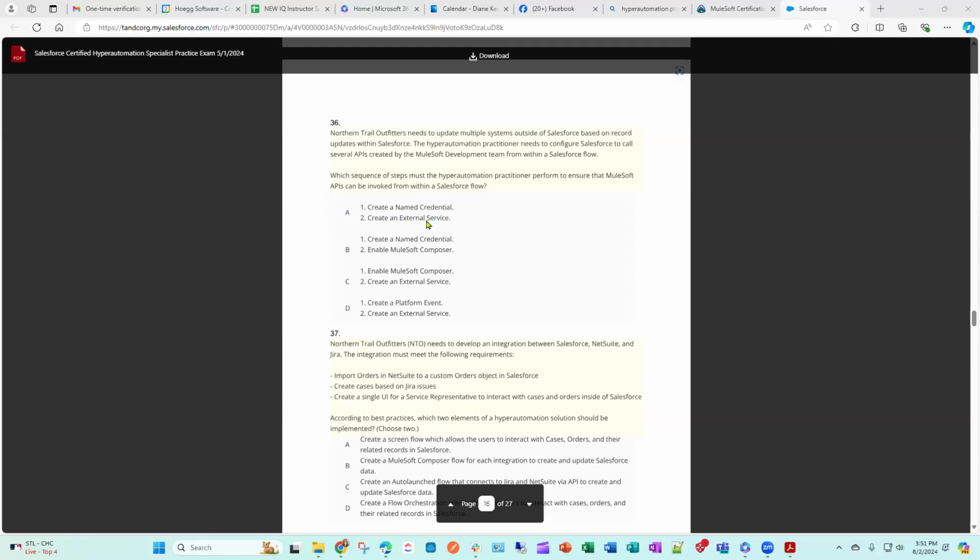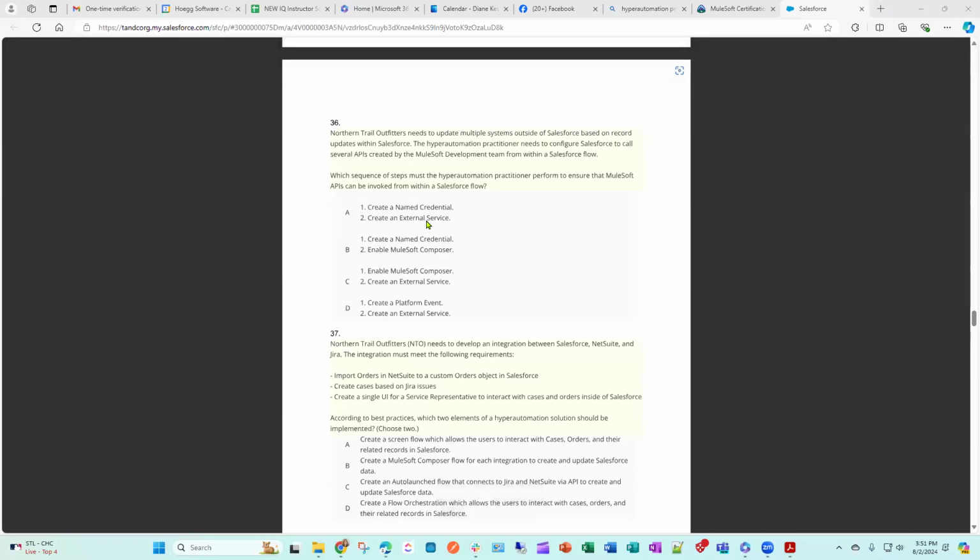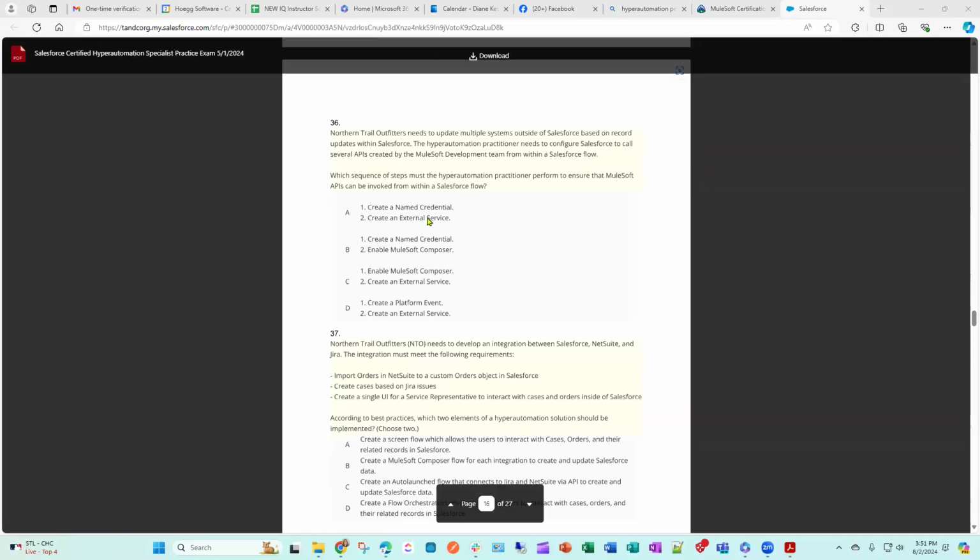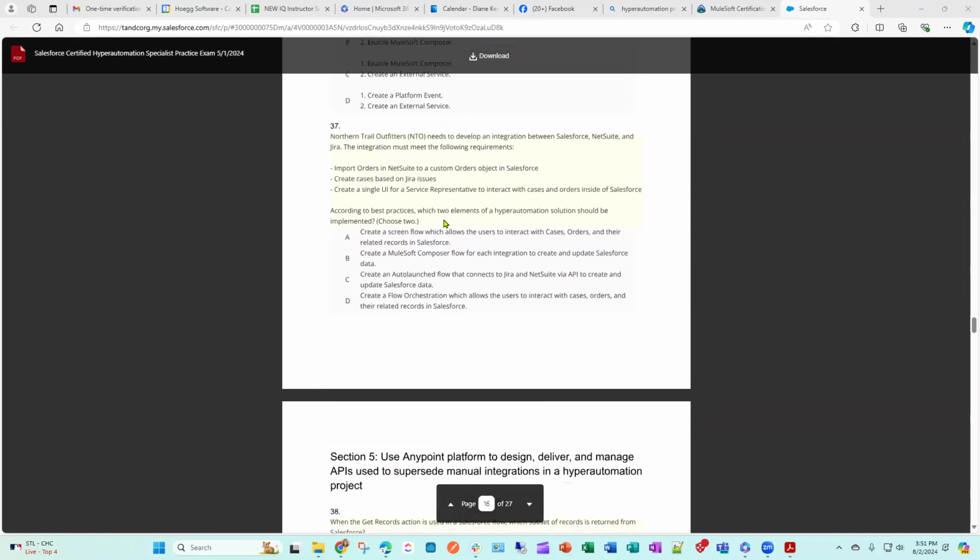In addition, there are also the permission sets, and also two that are out there as a result of this are the authentication that is going to be used for this. But these are the primary ones, the named credential and external service. Yes. All right, 37, and that's the last one in this section.